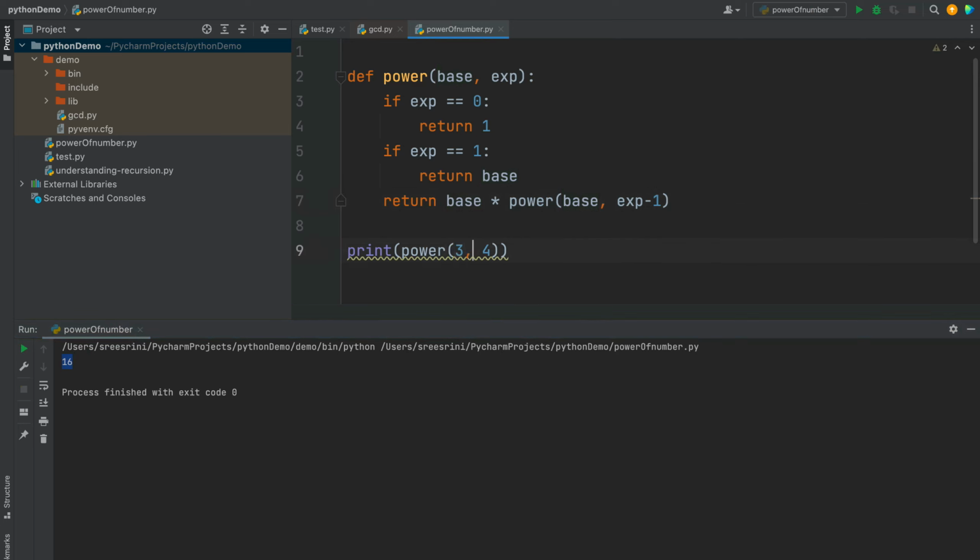Let us say 3 as the base and 3 as the exponent. The answer is 27, which is correct, because 3 multiplied by 3 is 9 and 9 multiplied by 3 is 27. So it seems that our function is working perfectly fine. I hope you are able to understand how we can write a recursive function for any problem. The first thing is always to decide what our recursive case is, then decide our base case, and only then start coding the solution.